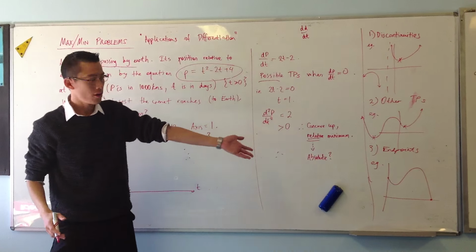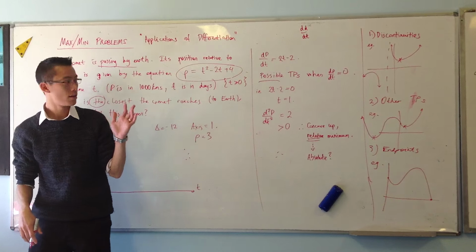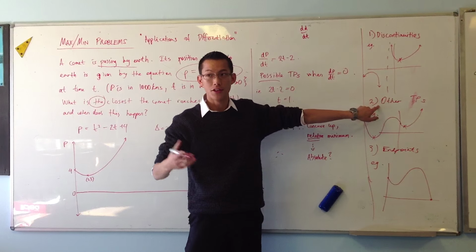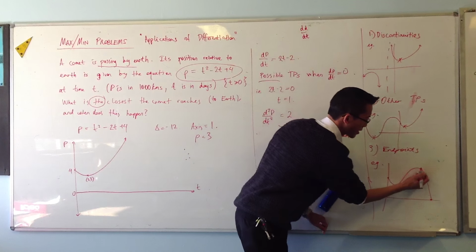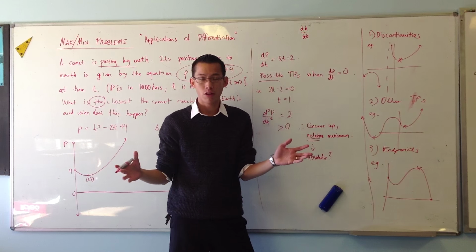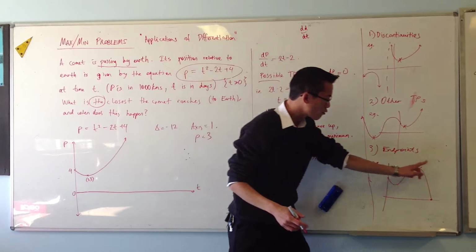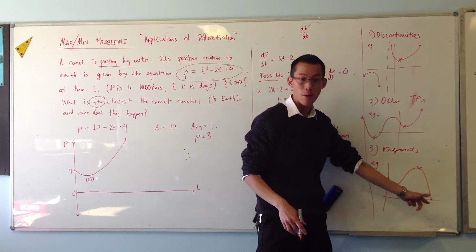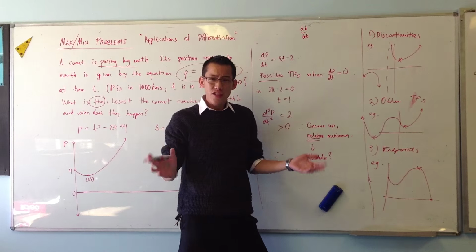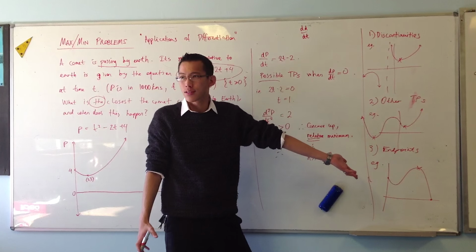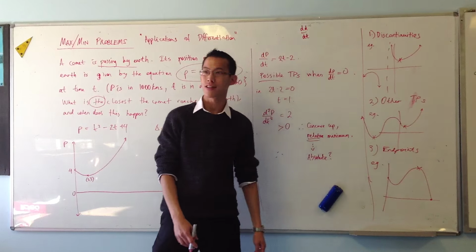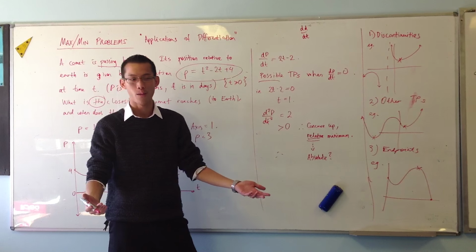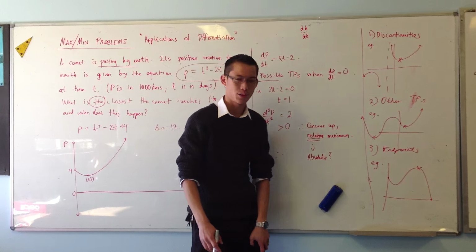Okay, so there you go. I just added one more stationary point, another turning point. The other turning point doesn't present a problem, because it's a maximum, so we're not that interested in it. But when the graph ends, suppose that was the end of our domain, even though it's not a turning point, of course it's relevant to us because it's the closest we get. It means the comet's nearest approach to Earth. So the closest is p equals 0, and all life ends, or the dinosaurs don't make it.